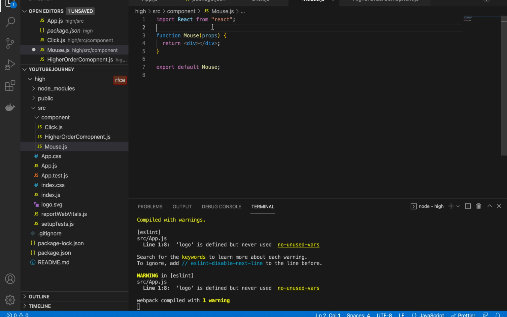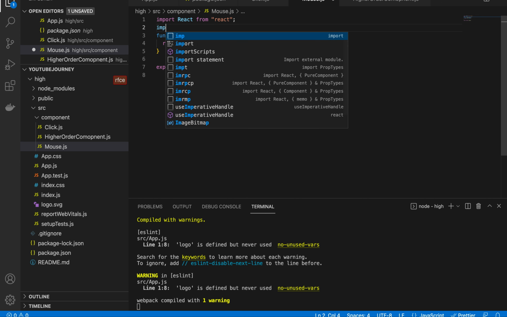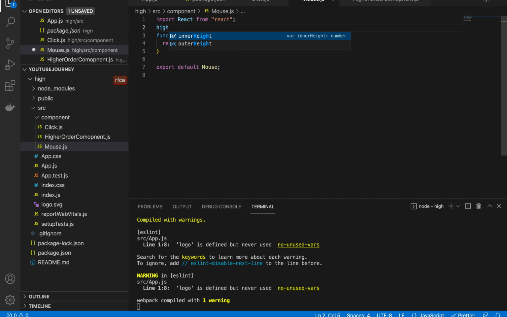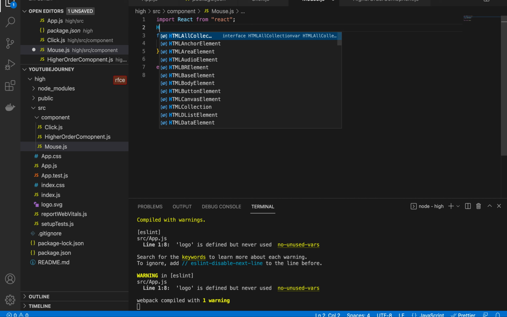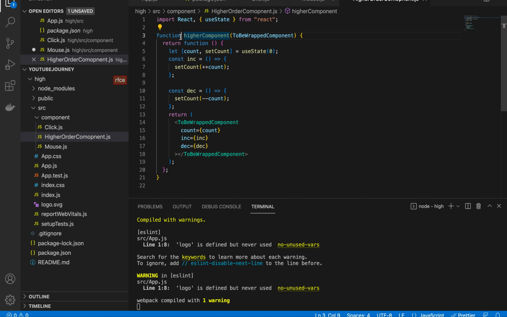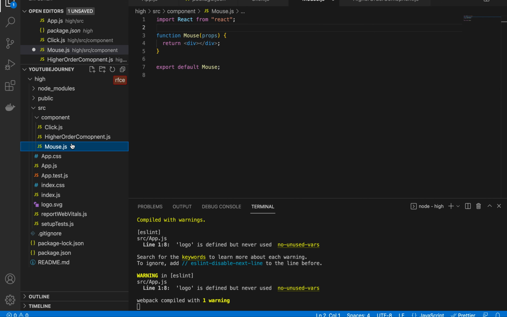Let's first import that function. What is the name? Higher order, right? It's not giving it. I think we did not export it. Let's export this first. Right, good.